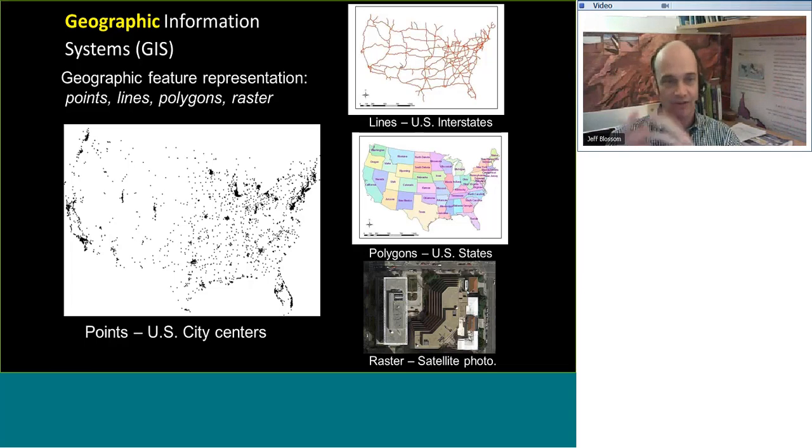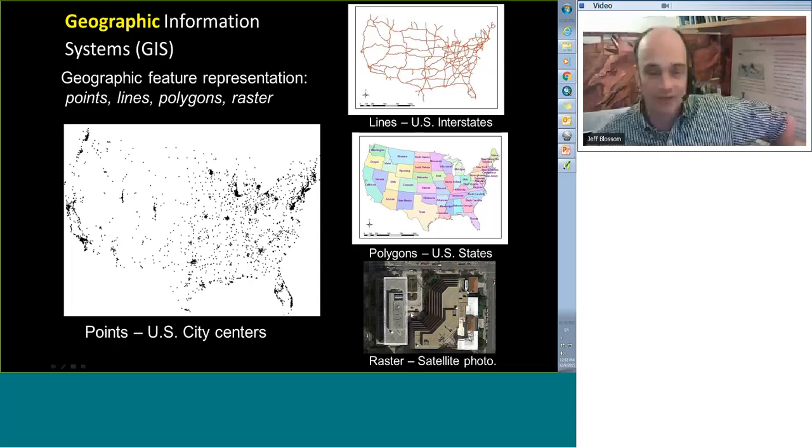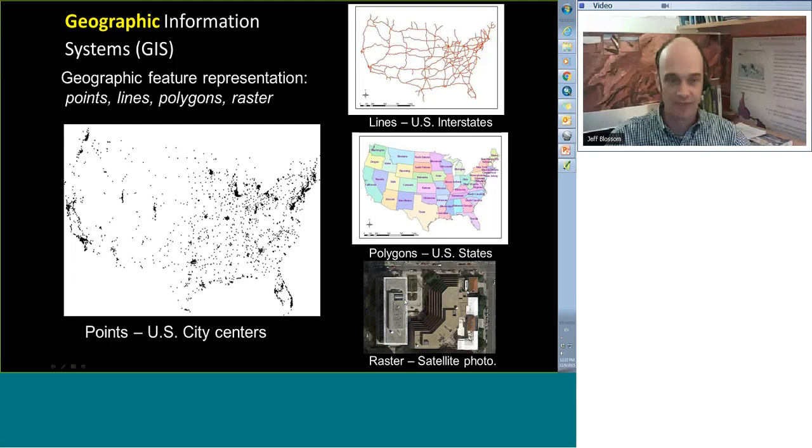So lines are another way that we represent things on Earth in this software. But that doesn't accurately represent things like administrative areas, right? Like the U.S. state boundary. Or let's say you wanted to map a forest or a wetland. So that's where these things called polygons come into play. Those are just shapes with many sides, and we'll see those represented as well. Then finally, you have things like aerial images and satellite images, and these are called raster. And this is actually a satellite photo of the National Geographic office in Washington, D.C. here. And so those are used a lot in mapping software, and we'll look at how those are used in addition to the other kinds of geographic features.